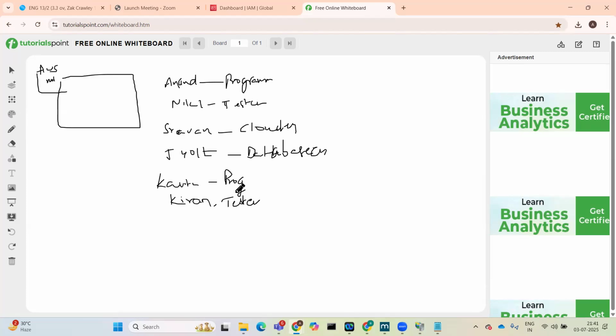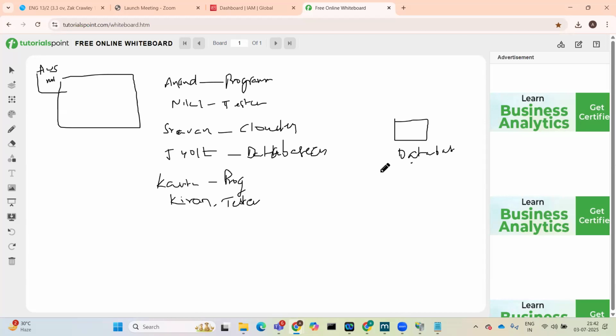Programmers have different access. Testers have different access. Cloud engineers have different access. Database engineers have different access. For example, a database is a service which will hold your data.